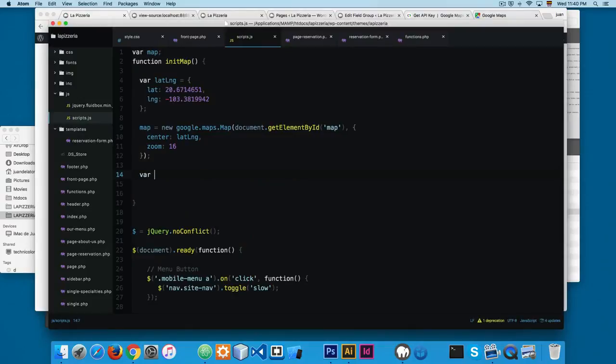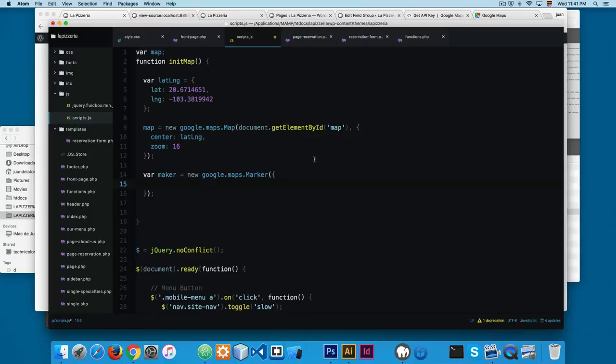Normally, you create a marker. So you create a new variable, var marker equals new google.maps.Marker. And you can see that this one is in uppercase. So inside this, and notice that I created the parentheses and the curly braces, you pass position for the marker, and we're going to be using this latLng.